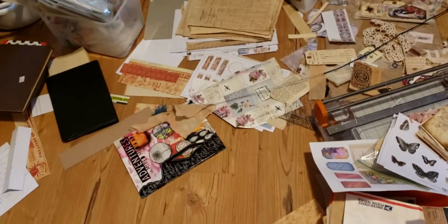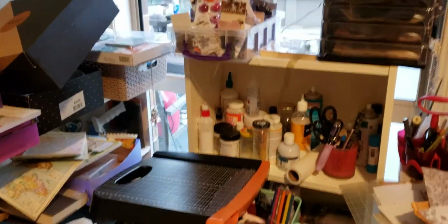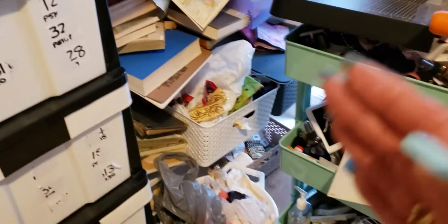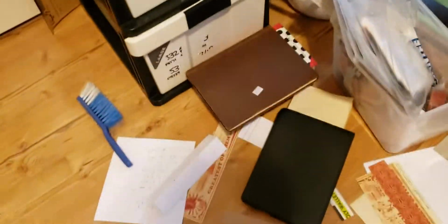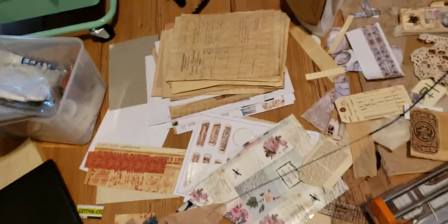Here's my art. My art creates my mess. I've got fabrics. No, don't laugh. Do not laugh. Jeannie's not amused. She's got all her sari ribbon there. She's got all her books that she cuts up there. She's got a bit of scrap down there. Oh, her iPad's on the floor. Then she's got all this all over the place.